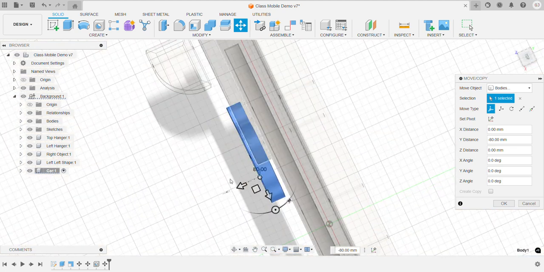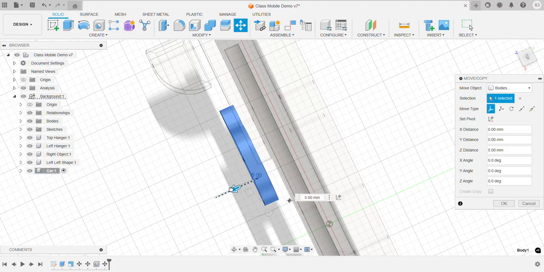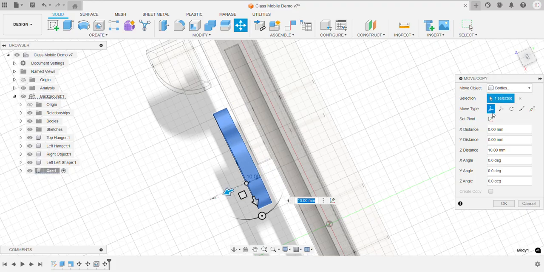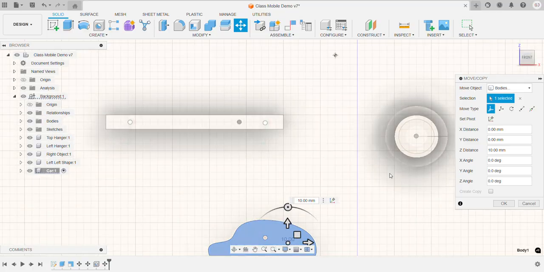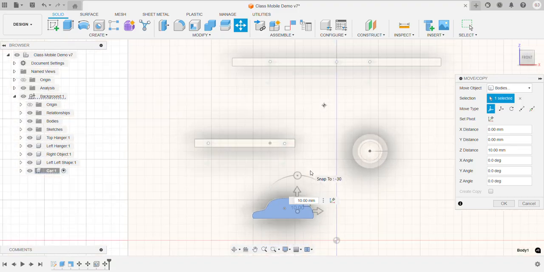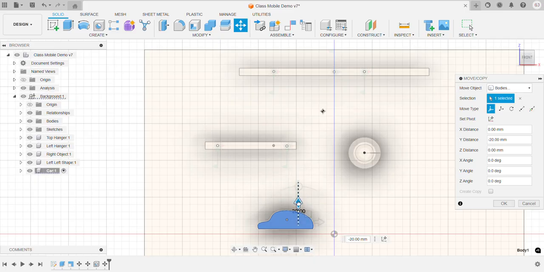We'll bring it out a little bit, just so that we got a little bit of clearance there. And get down a little bit more. Okay.